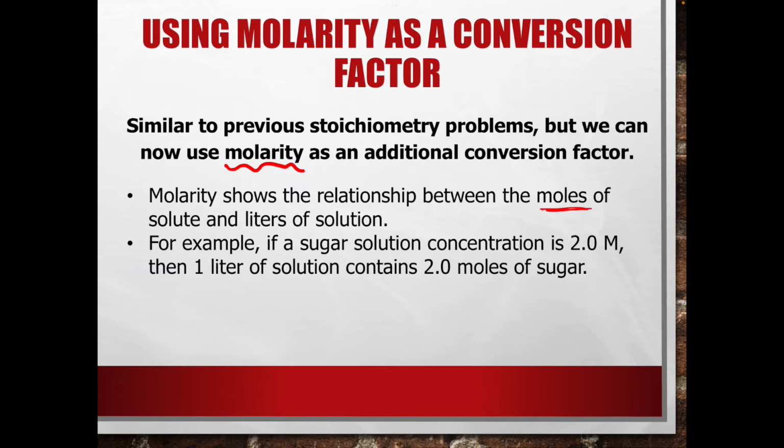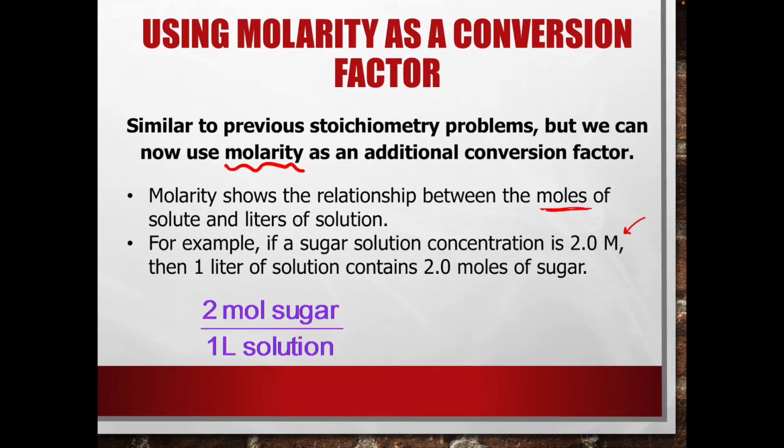Okay, so molarity is the most commonly used concentration unit in chemistry because it allows us to relate things to moles. And that is really useful for stoichiometry because it allows us to directly use that mole ratio. Let's say, for example, there was a sugar solution sitting on the back counter, and it says on that bottle that the concentration is 2.0 molar. Okay, that is our unit for molarity. This capital M stands for molarity, and it's pronounced molar.